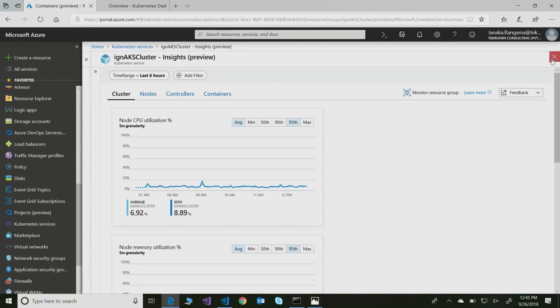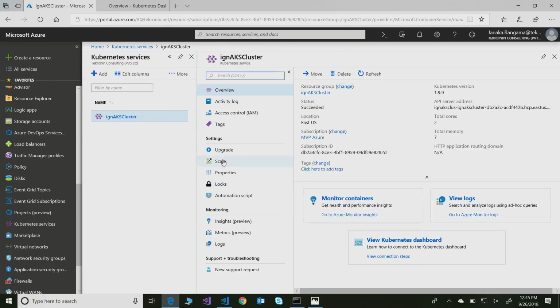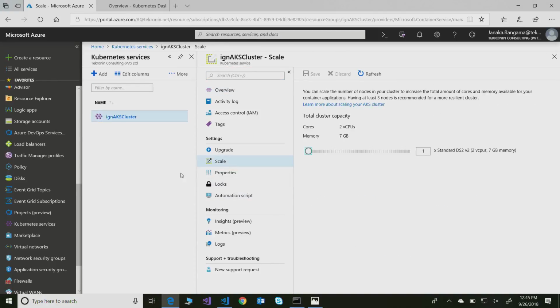Now, one thing I didn't show you before was the upgrade and scale operations. So here you can specify if you want to upgrade or scale your Kubernetes environment. So basically if you need to add nodes, you specify the number of nodes you want to put there, and it will automatically scale out.